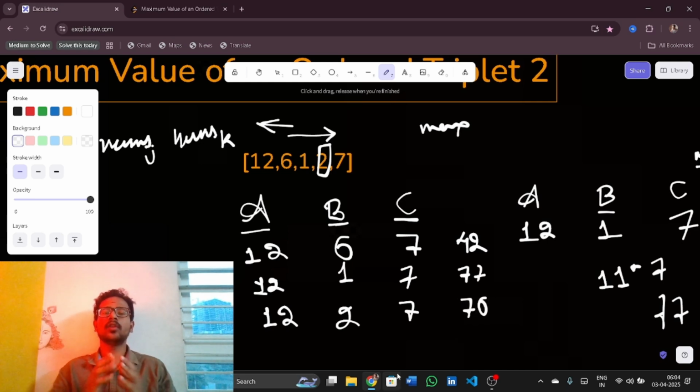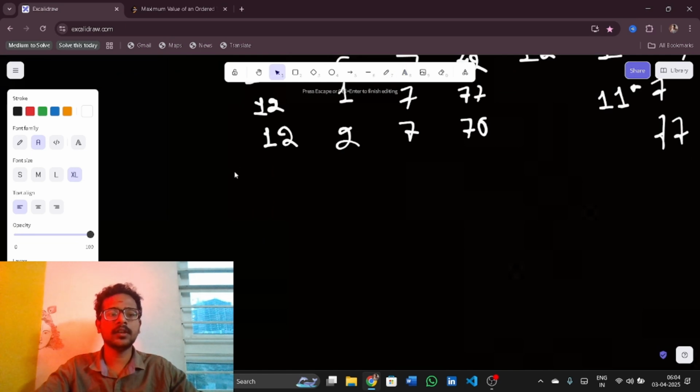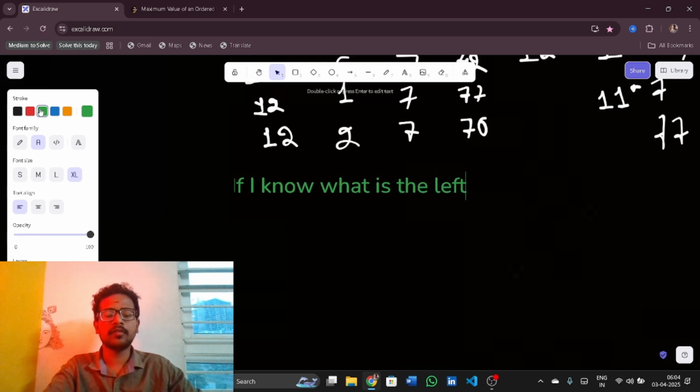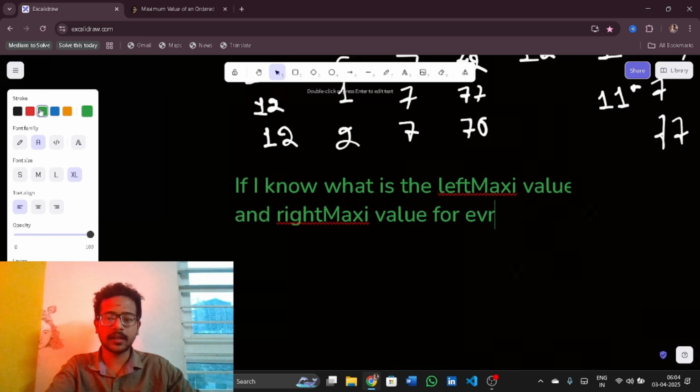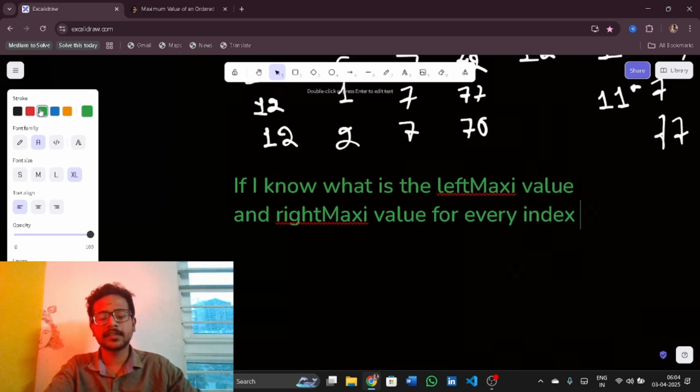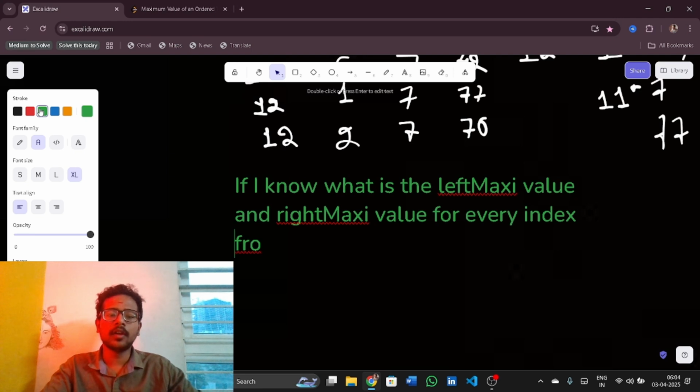So, if I know what the left maxi and right maxi values are for every index from 1 to n minus 2, that is my intuition.